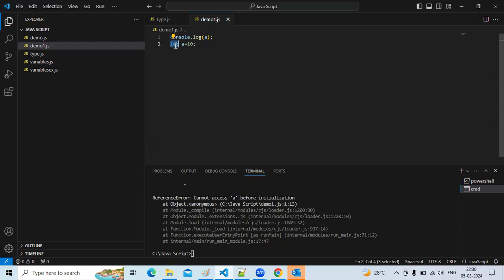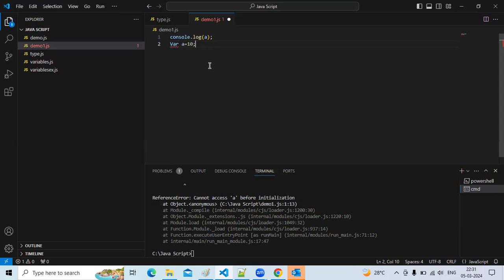Okay. If you want to access the data, then first you need to declare the variable. Then only we can access the data. But using the var keyword, if I am trying to console before initialization, I am getting the undefined value. But this is not correct, right? So that is called variable hoisting.